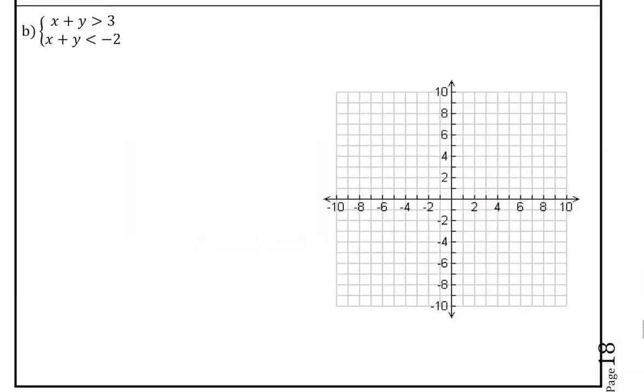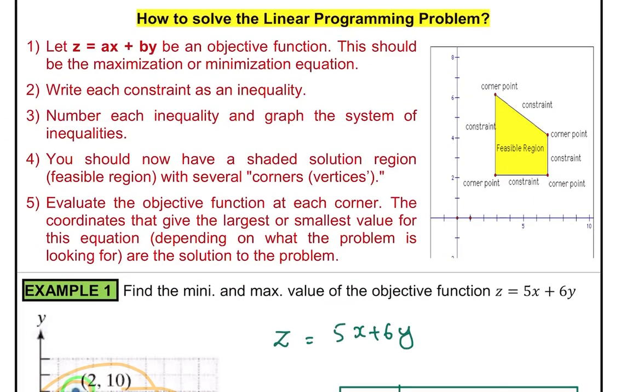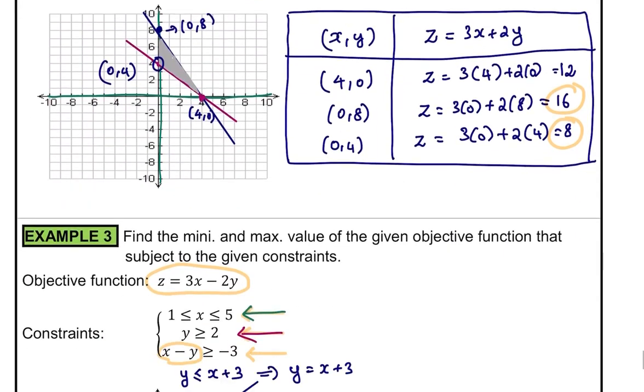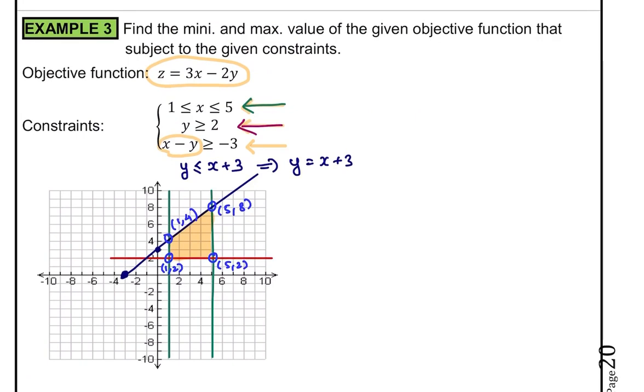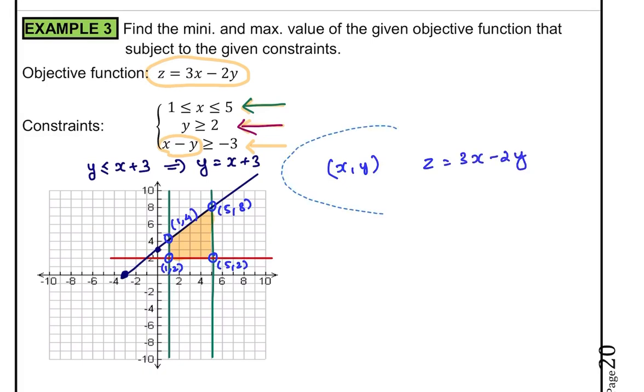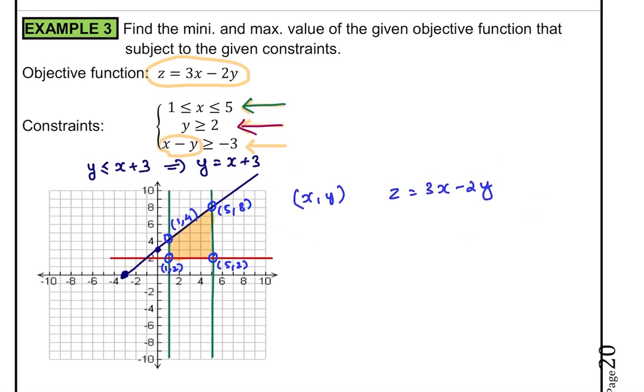Again, if I go back to the steps, we are right here. We found the constraints, which were already given to us as inequalities, we graphed them, and now we are looking at the shaded region, and we just found the corners, or the vertices. Let's go back to the table and try to figure these things out. Let me move this one out a little bit so that it's easier for me.